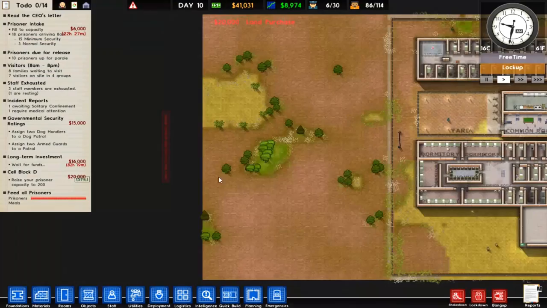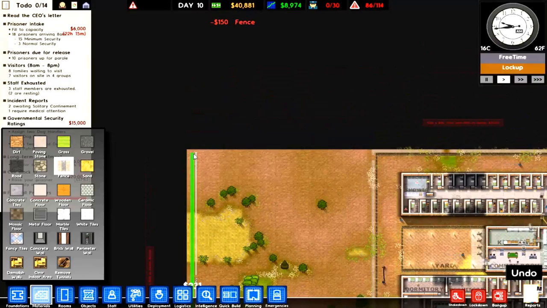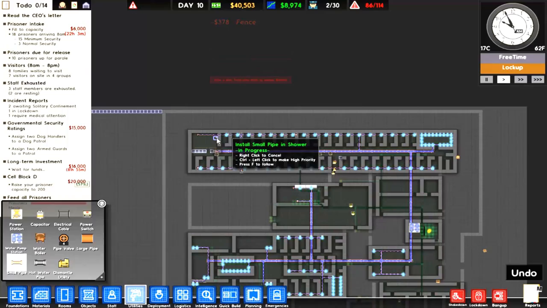And we're gonna get to work expanding out our fence, expanding out the area which we serve. So I like to put a nice perimeter fence around here, like so, just to make sure that everybody stays for as long as possible here in Gentle Meadows. We are missing some small pipes right there. All right, that should be good. Why did it go down?